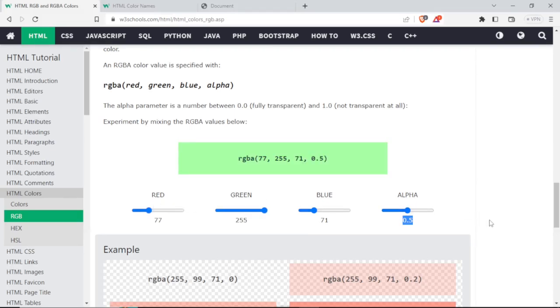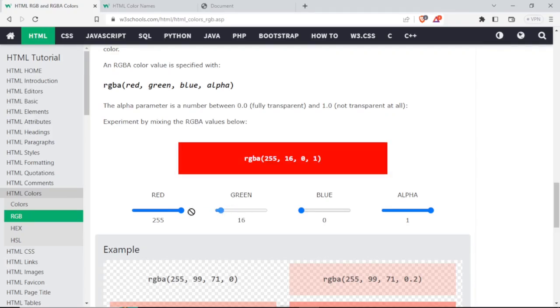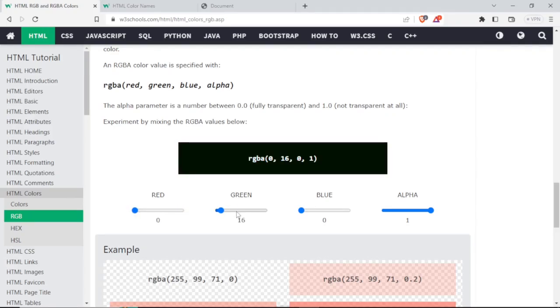So this is basically green. The example I was trying to make: 255, 255, 255 will give us a white color, but 0, 0, 0 will give us a black color.